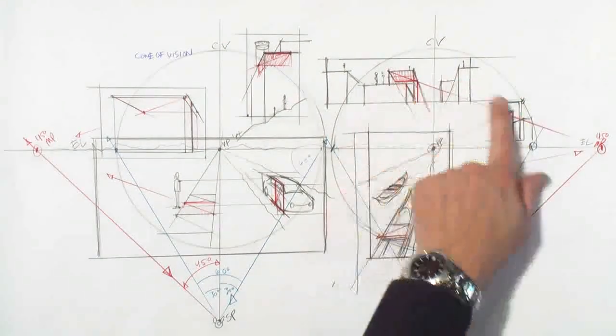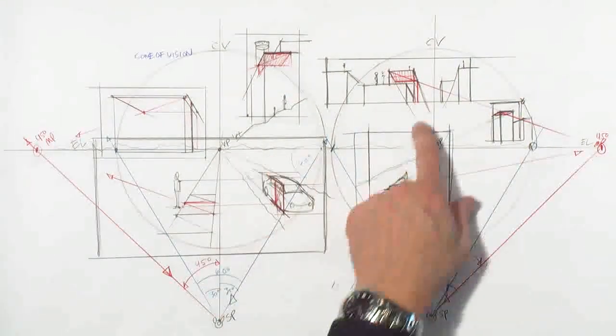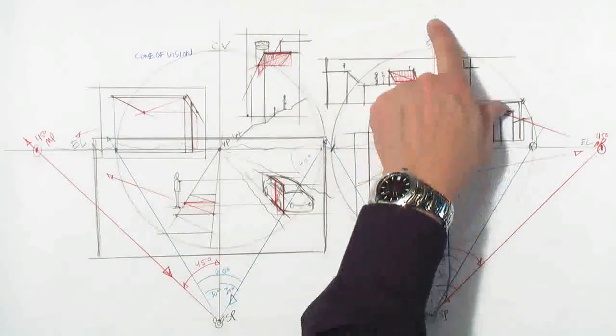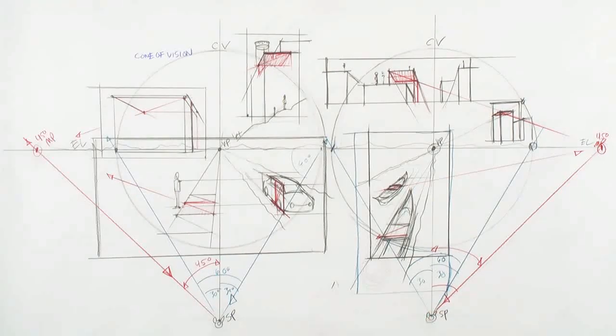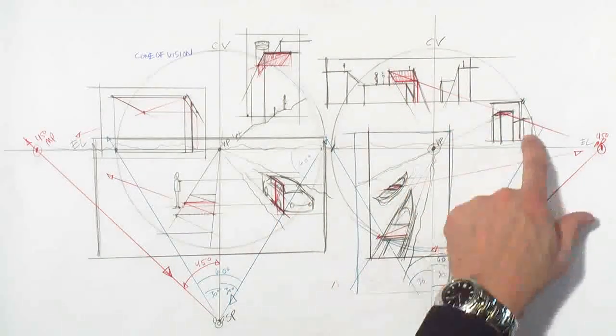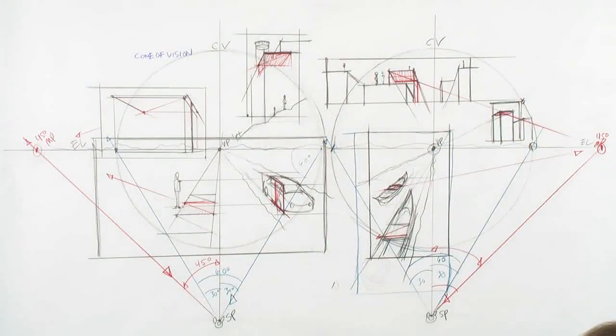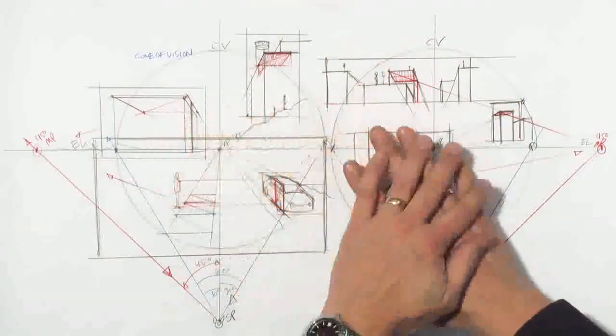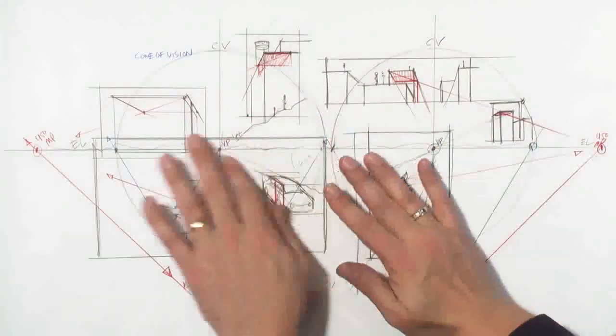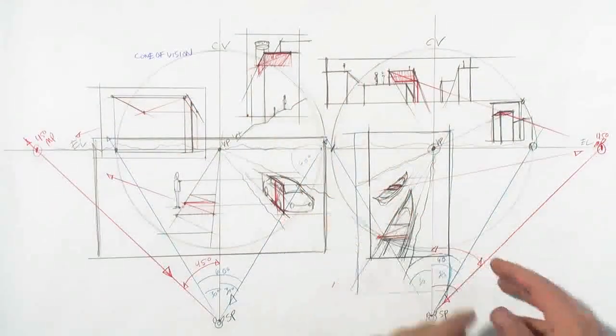It commits me to this whole process, basically, knowing that's the eye level. I've had a 1 point I've been working to, which commits me to a center of vision. Coming down, working backwards at 45, it gives me an SP automatically, and it automatically gives me that size of a cone. So again, this stuff is all interconnected. I do this first, it commits me to that, and I can think about that. I do this first, it commits me to that. It all works overlapped in different orders.